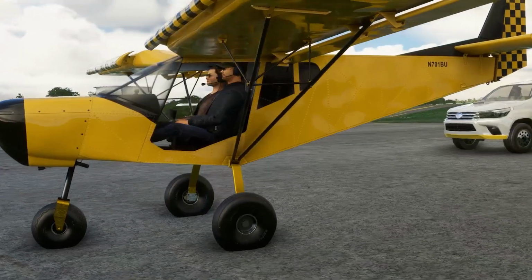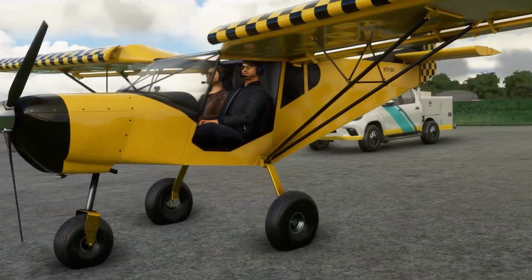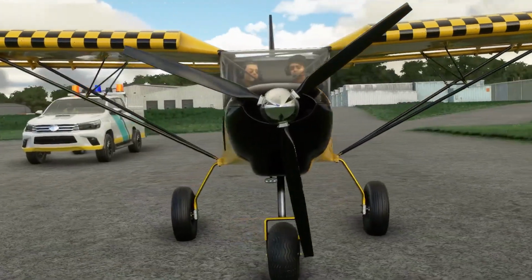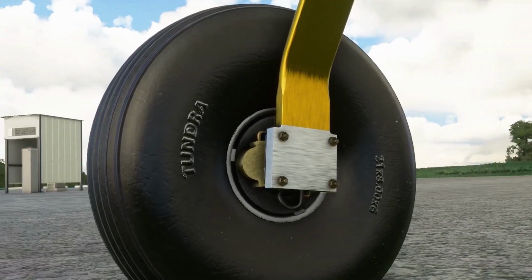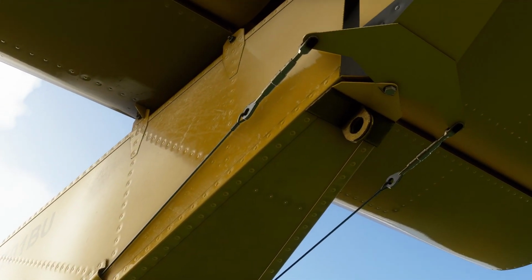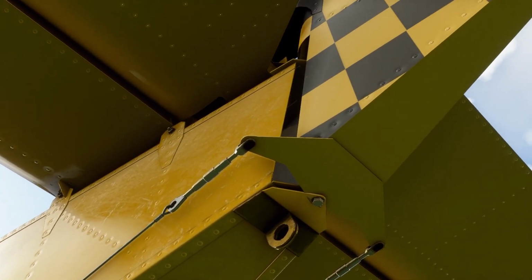Looking around the aircraft, you can just see the extreme amount of detail that went into bringing the Zenith to Microsoft Flight Simulator. From the high-resolution PBR textures, to the small details of the wiring, piping, scratches, rust, and anything else you would expect to see on a real-world aircraft. You'll almost think you're flying the real thing.